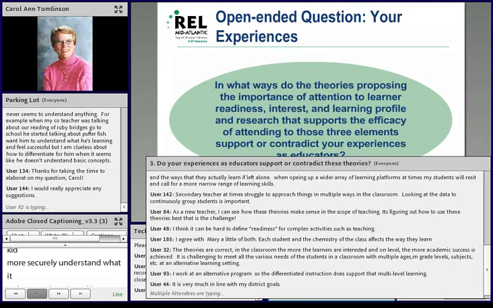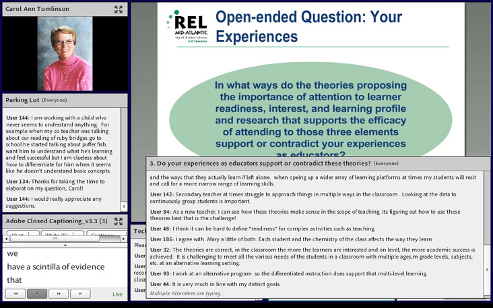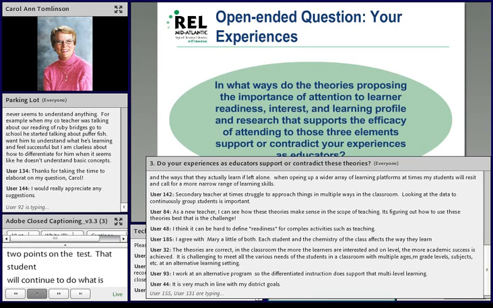I don't believe we have a scintilla of evidence that giving a kid a grade improves their achievement on a standardized test or anything else much, with the exception of the child who is particularly grade hungry, and as one of my students said, would kill his grandmother to get 2 points on a test. That student will continue to do whatever is necessary to get the 2 points on the test, but Carol Dweck will tell us that that's a student who's learning for reward and not for any satisfaction in learning. And what research tells us is that when we cut off the rewards, the learning quits as well.